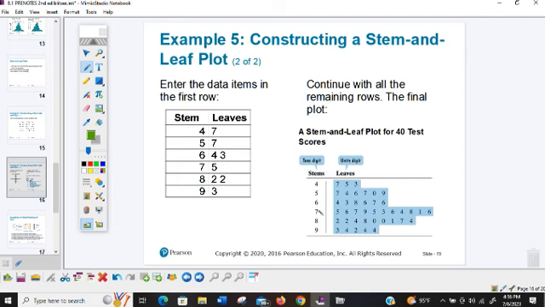This shows the stem and leaf plot for the entire group of data, not just the first row. So it does help you a little bit to make comparisons. I highly recommend you put them in order though. This one is not in order on the right side. But you can tell there are more in the 70s than any other number. You can tell that the 40s have less. So there's information that can be drawn from that.